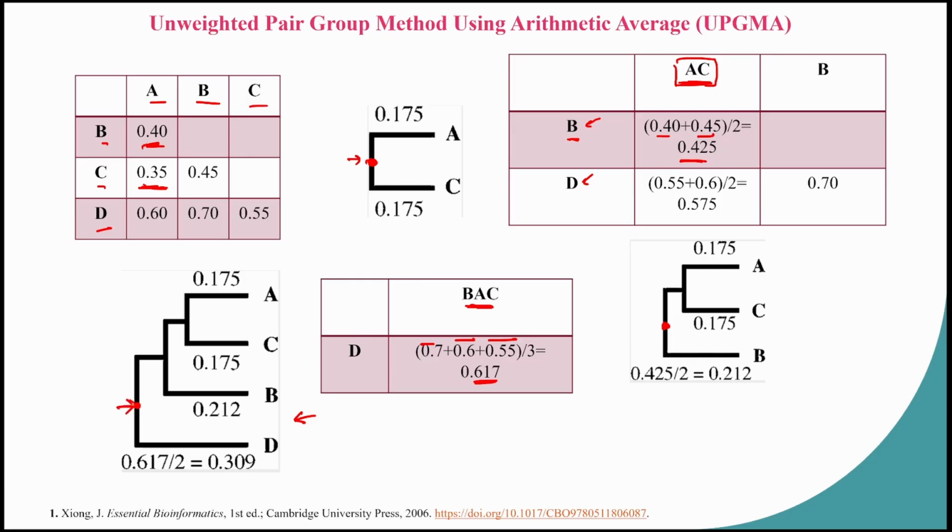So we are not really skipping anything, just what is left we are including it at the end. Okay, so in this kind of iterative process, first we calculate the lowest one, then combine that, then calculate from the combined taxon the distance to the other ones, and then that will subsequently reduce the size of the table in each iteration, right? So what is left we just include at the end.